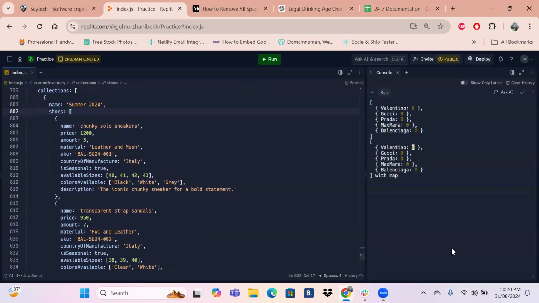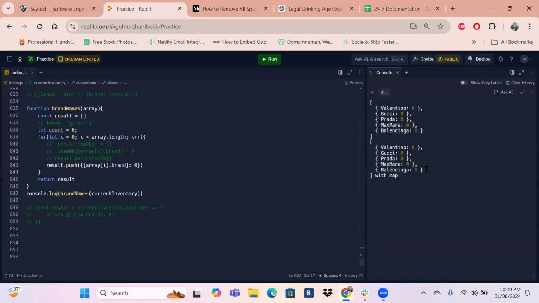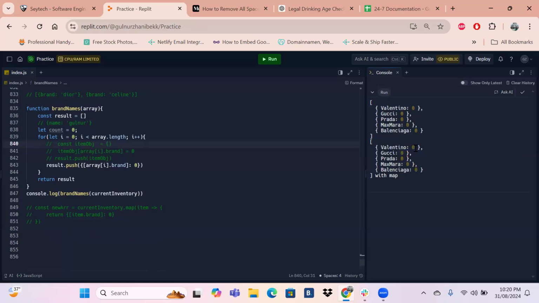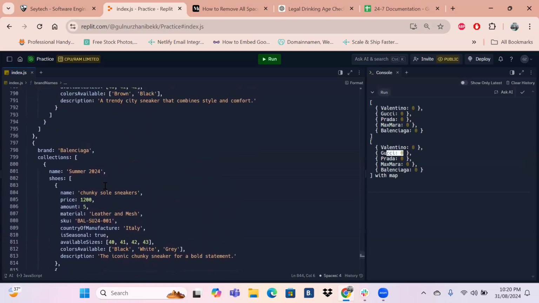Sorry, Asel, can you repeat one more time? So now our current output is not fully the output that we want, right? The current output is showing 0 for each brand. But what we want is for each brand to show the actual number of shoe items that we have.